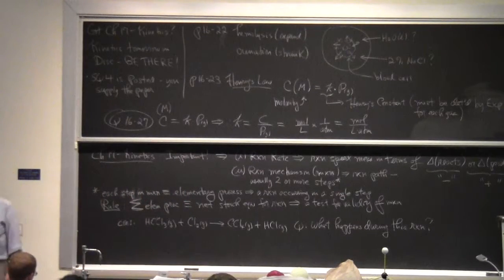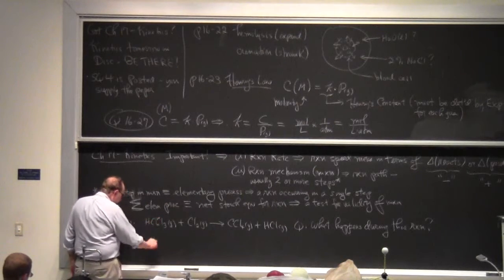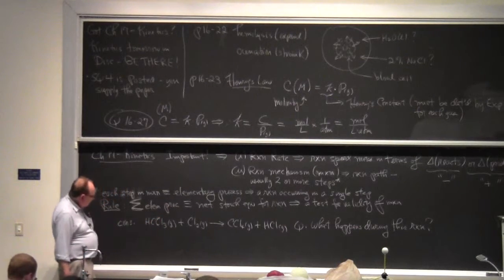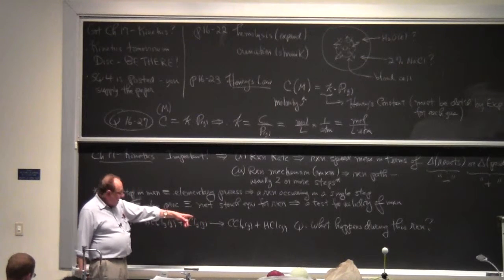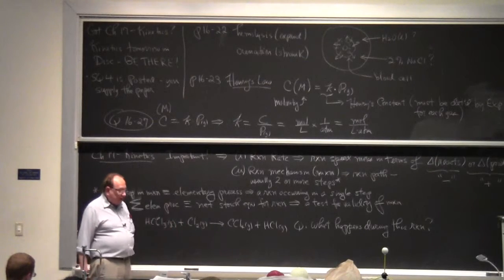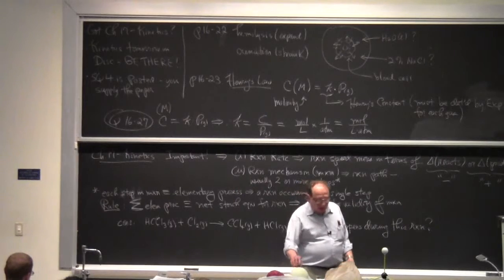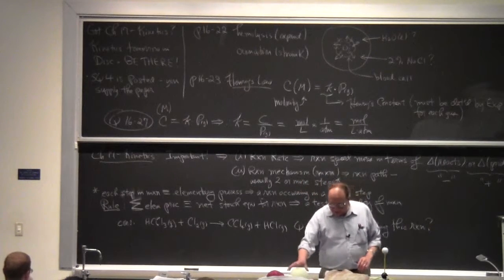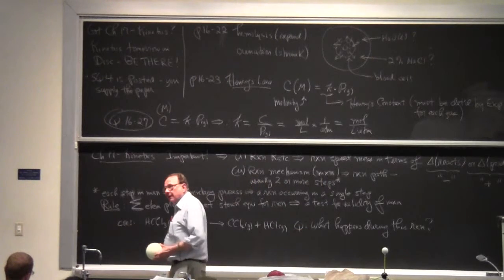Here's where the fun starts, because this is very appealing to horse sense. A gas phase reaction: HCCl3 gas plus Cl2 gas becoming carbon tetrachloride gas and hydrogen chloride gas. For starters, when we look at this reaction equation, we can immediately focus on the question, what happens as this reaction proceeds? The equation for the reaction, let it talk to you.